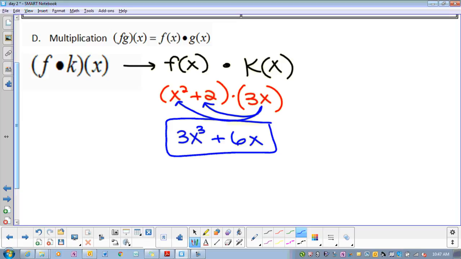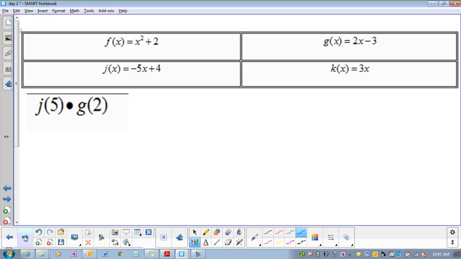All right, questions? Okay, let's go on to the next one. The next one has numbers, right? So your answer should be a number. I'm going to tell you right now, I get so excited when I see the numbers because it makes it so much easier for me. All I have to do is just plug it in and then do whatever operation is telling me, right?